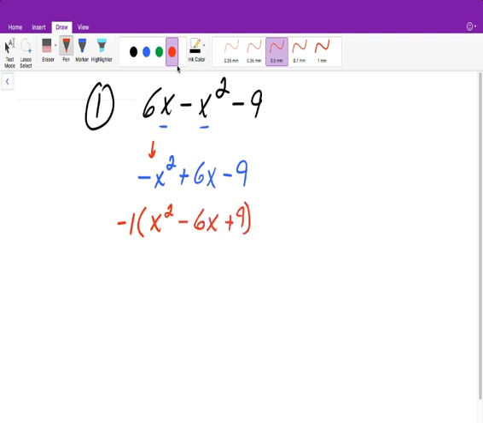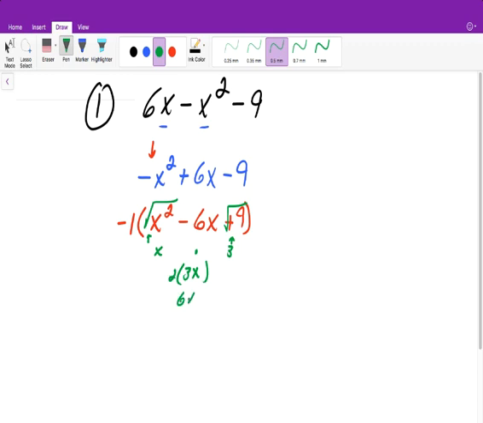Now remember, the first thing I said that you should look for whenever you have a trinomial is our first term and our third term, after we put it in descending order, positive? Yes, they are. Then we see, can I take the square root of each? Well, the square root of x squared is x, the square root of 9 is 3. Then we multiply them together. That gives us 3x. Then we double it.